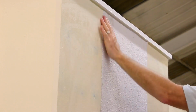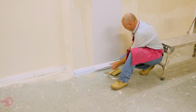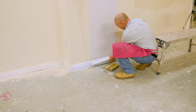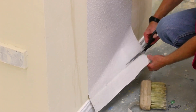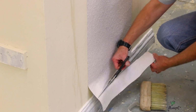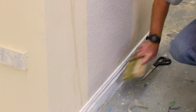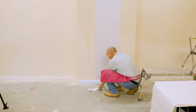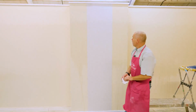All right, then lay that back up there, smooth it off, and then all we'll do is just repeat the process along the skirting. Just use the back of the blade there to form the crease, and then, along we go. Nice and straight. And there you have it. All I need to do now is, with my sponge and clean water, just wipe the skirting and the ceiling edge to get rid of any remaining paste residue.